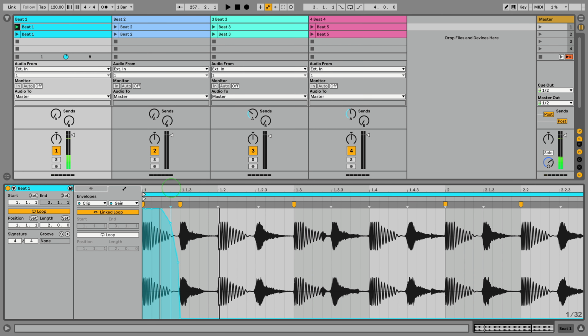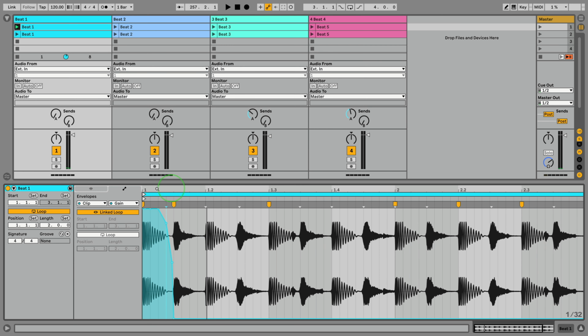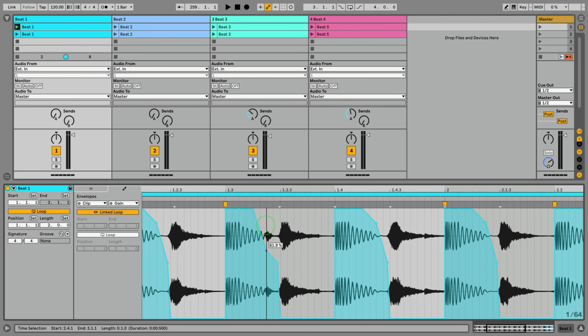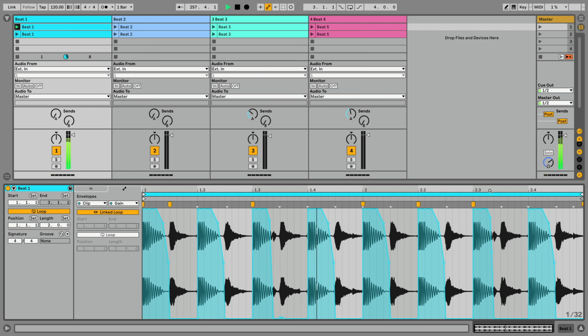And now I'll duplicate the modulation curve using Command or Control and D. And let's do it along the clip and hear what we got. Sounds nice. I can hear that I have a tiny hi-hat going here, and I can cut this one too. So now we got only the kick and clap playing in this specific clip. And now let's move to the second clip.